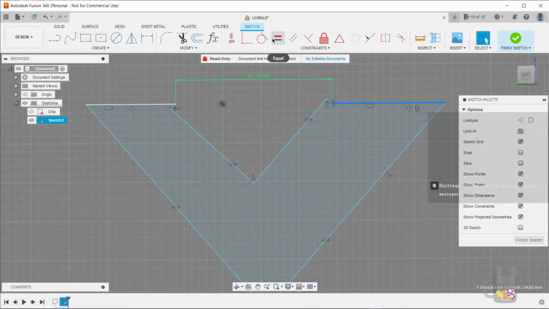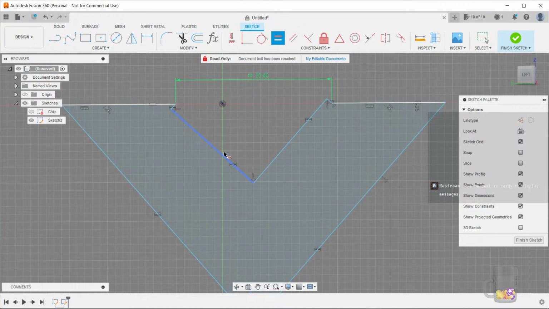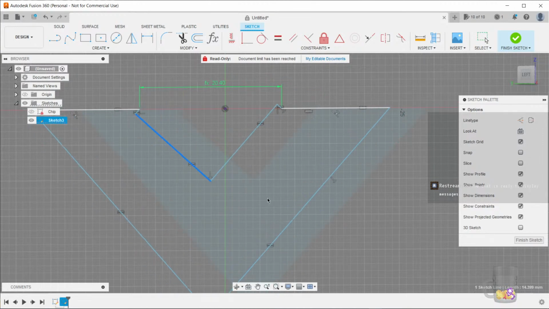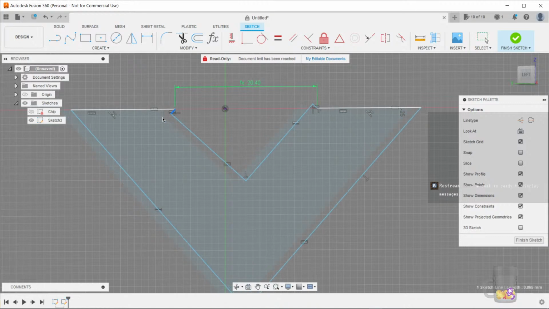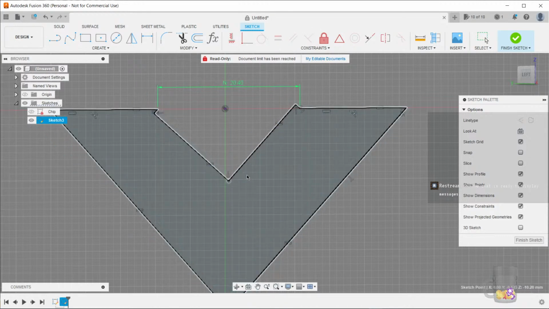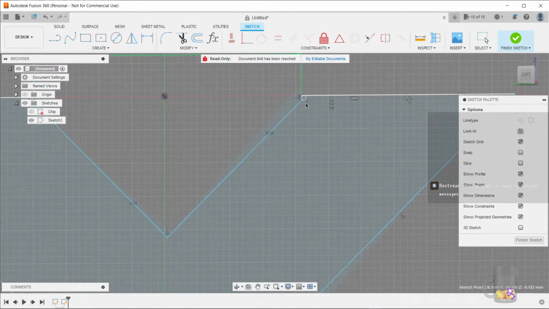And these should be equal. These are not. Oh, there we go.